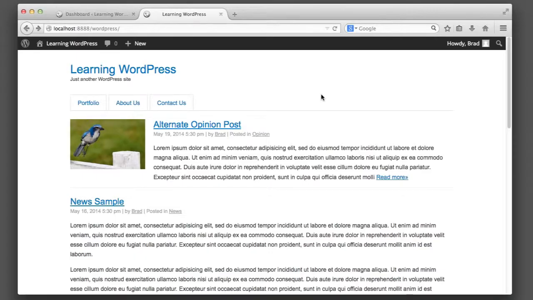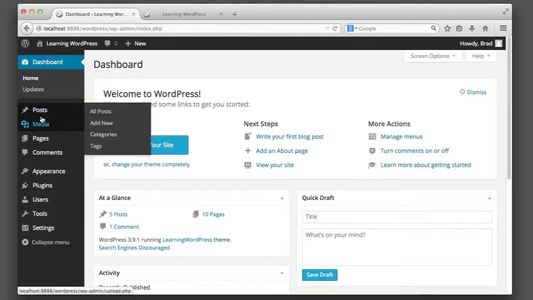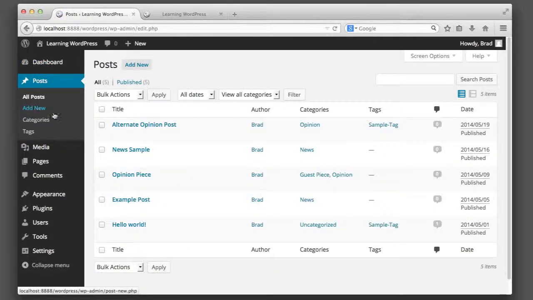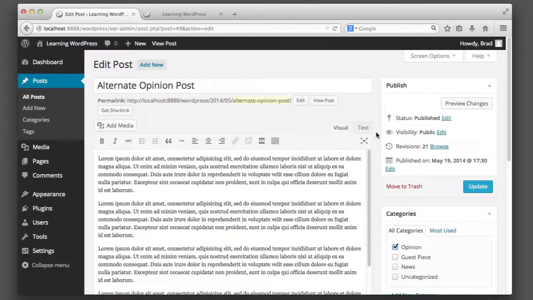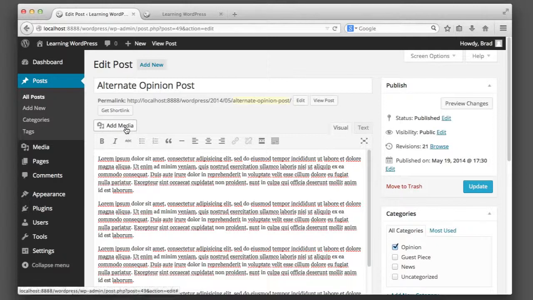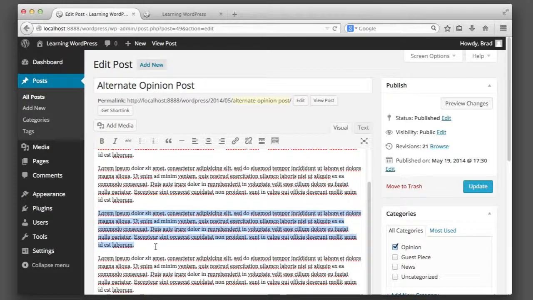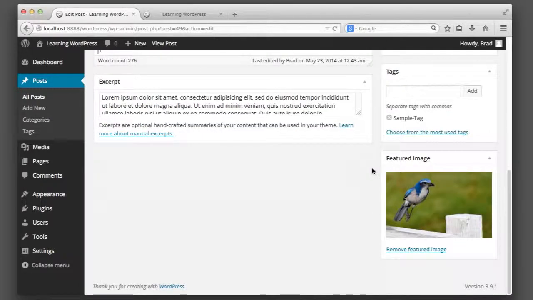A featured image is a single image that we choose to represent a post or a page, whereas a regular image is something that we add in the text area of the post. So for example, if I go to the dashboard and click on posts, I'll choose this first one. A regular or standard, a not featured image would be something that we add in with the text, almost like a word processing program. We would click add media, and then we could choose, do we want to add the image after the first paragraph of text or after the third paragraph of text. A featured image is different.